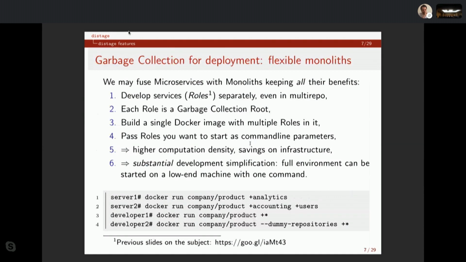So, what else may we do with garbage collection? We may find it an escape hatch for the microservices versus monolith dilemma.